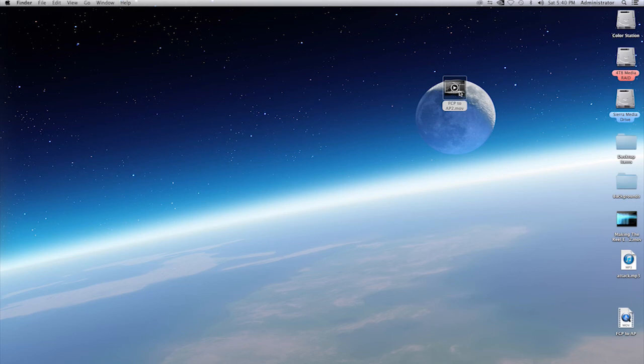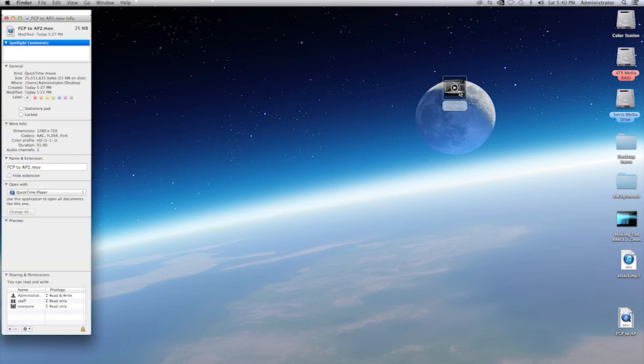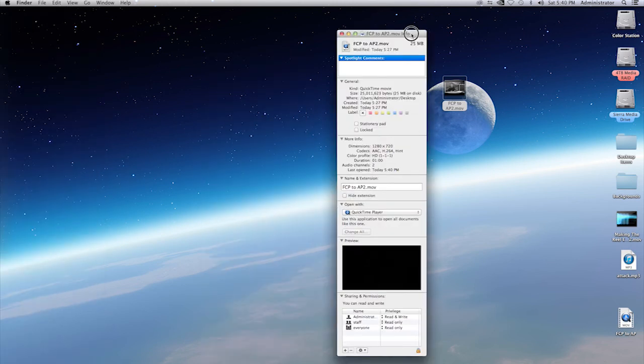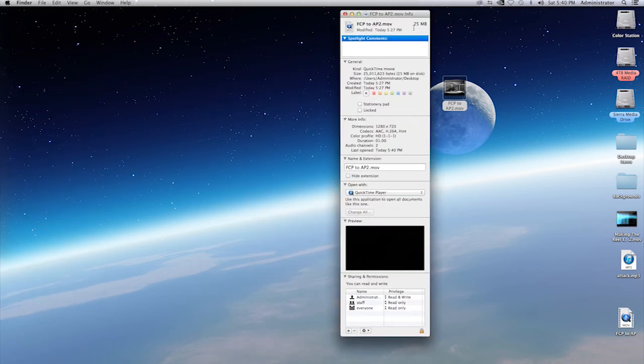If I were to select this, now this was 1 minute of video. If I were to bring up the information tab, the information tab here says that it's 25 megabytes, meaning that if it was a 28-minute piece, it will be 700 megabytes. If it were to be a 58-minute piece, it will come in at 1.4 gigabytes.